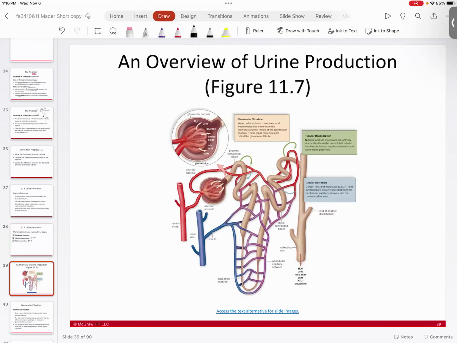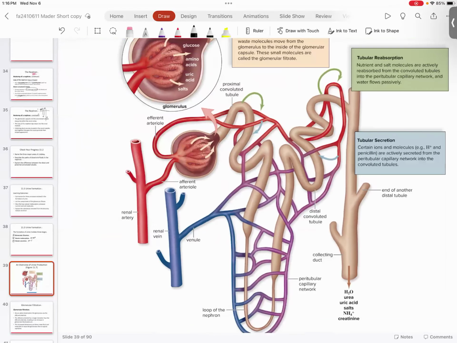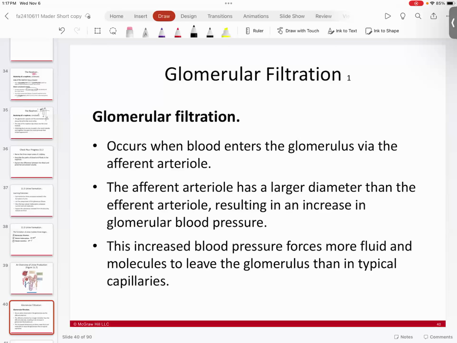And so when you take a look at a recapitulation of our nephron, we're basically going to be starting off in filtration, basically in the glomerulus. And so when you take a look at filtration, the blood is going to be going into the glomerulus by way of the afferent arteriole, right? That's the inlet. Now, remember, we talked about this before, but the afferent arteriole has a larger diameter than the efferent, which basically means that you have a high glomerular blood pressure. And so this blood pressure inside the glomerulus will basically force fluids out of the glomerulus.